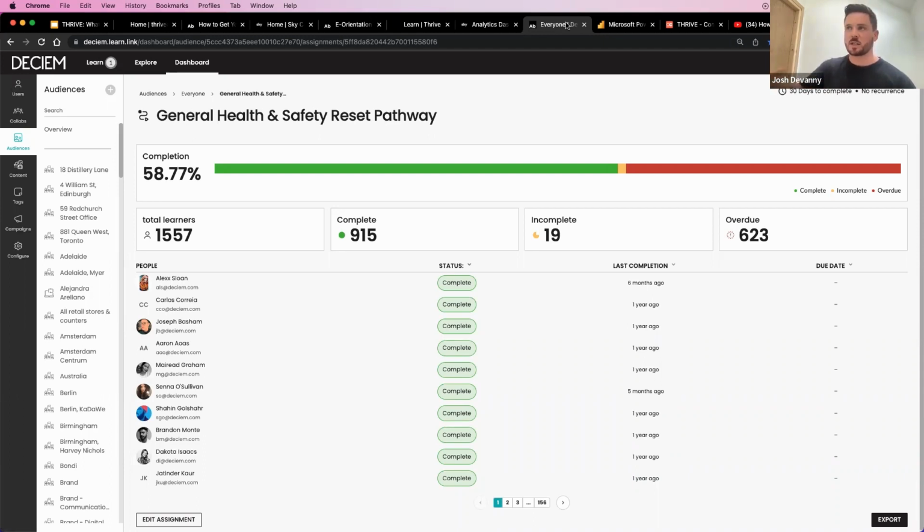As you can see on the screen, the relevant admins would have the relevant permissions in order to do pathway reporting at different audiences, because it could be a global audience or it could be more regional or department led. So there's lots of flexibility there. And also the key thing is it's all just right there on the system, right? As a learner, I don't have to go to two different places to find out what I need to do and what I could be doing to improve and build myself professionally. It's all right there on my learn page.